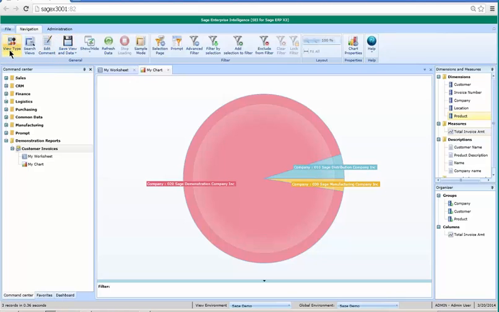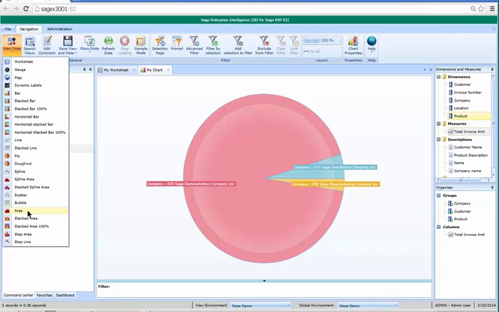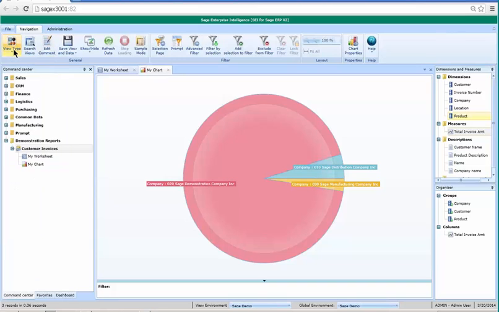And as you noticed, under the view type, we've got many, many different views. So I specified a pie, but we've got many other types of views, including scatter diagrams, and bubble charts, donuts. Ooh, donut might have been better. But I'll stick with the pie chart. I'm going to go ahead and save this.